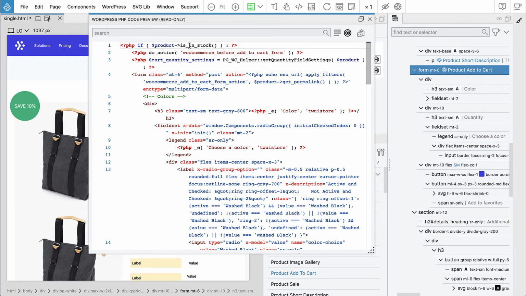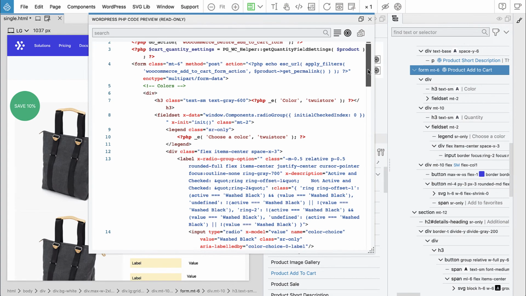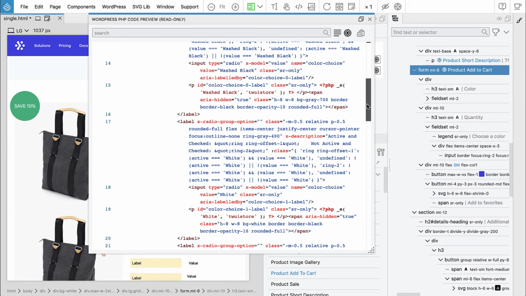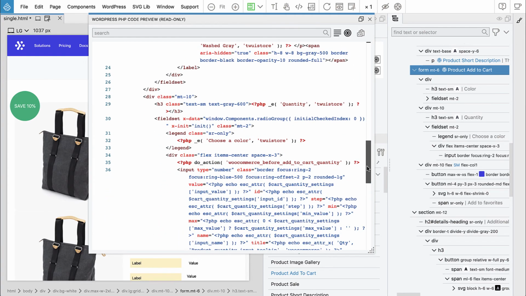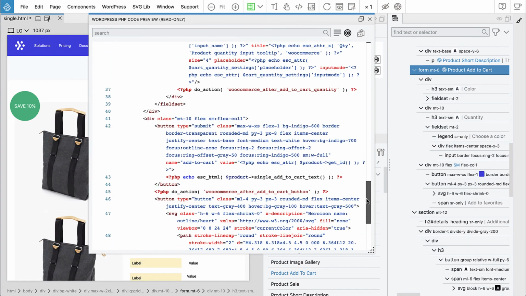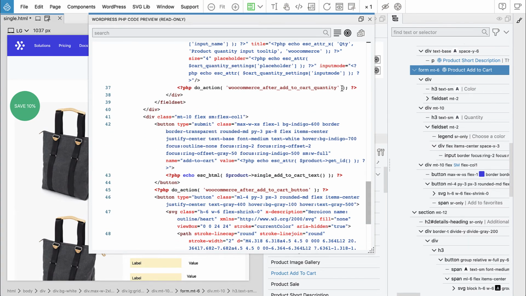If product is in stock, and then we do, these are, okay, some SVGs. And then we have the input field, and it fills up all the information, and it calls WooCommerce actions.